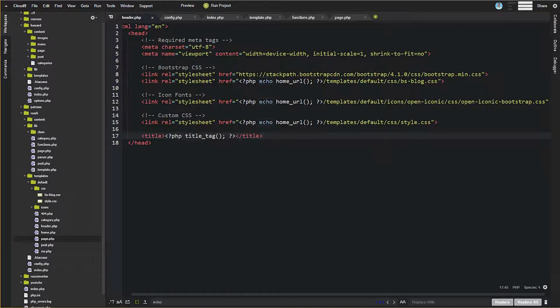All right, so now we want to go back over to header, and we want to finish building this out. Again, I'm going to sort of speed up instead of having you watch me type a bunch of HTML.